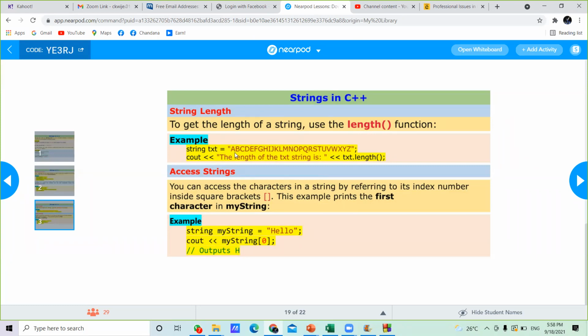You can access a particular character using this index value. Look at the example below. The first line is a string variable, myString, containing hello. If you want to print the first character, you access index 0: myString within square brackets 0. Is it clear?